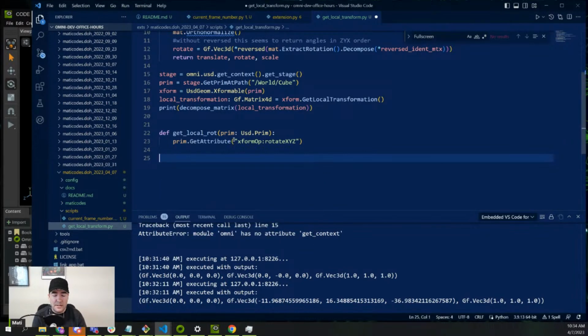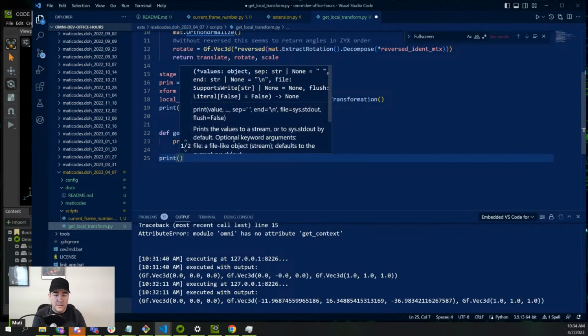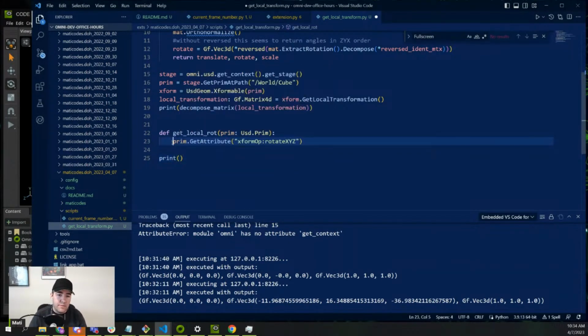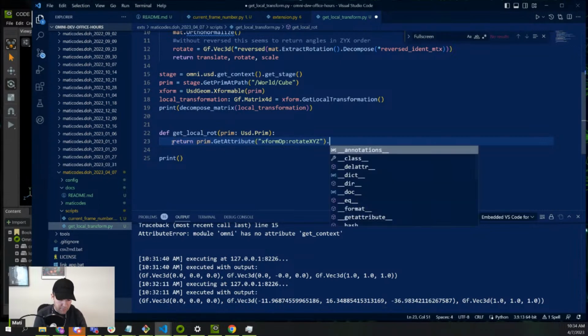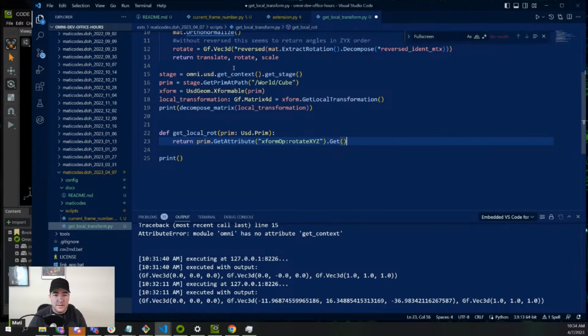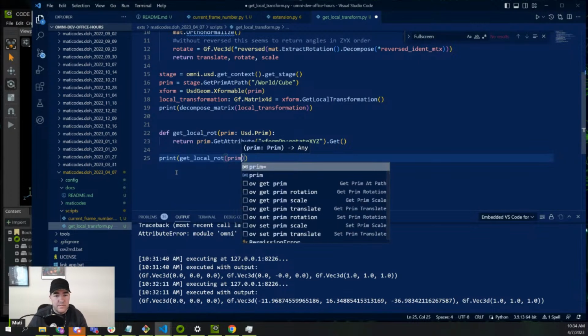So that's going to get it. So all I need to do is print. Oh, I need to get the values. Right. After you get the attribute, you have to get the values. And then we can just do print get local rotation of my prim.